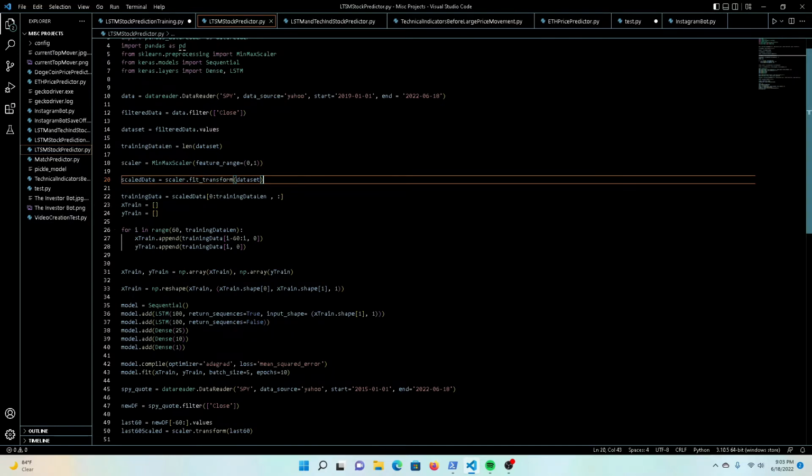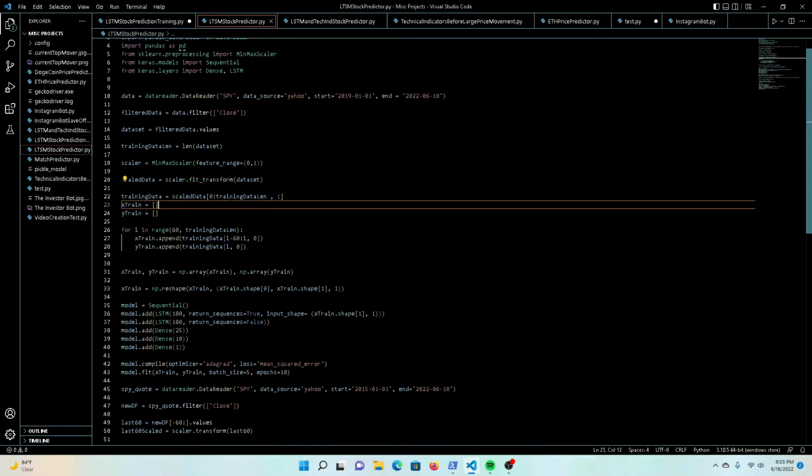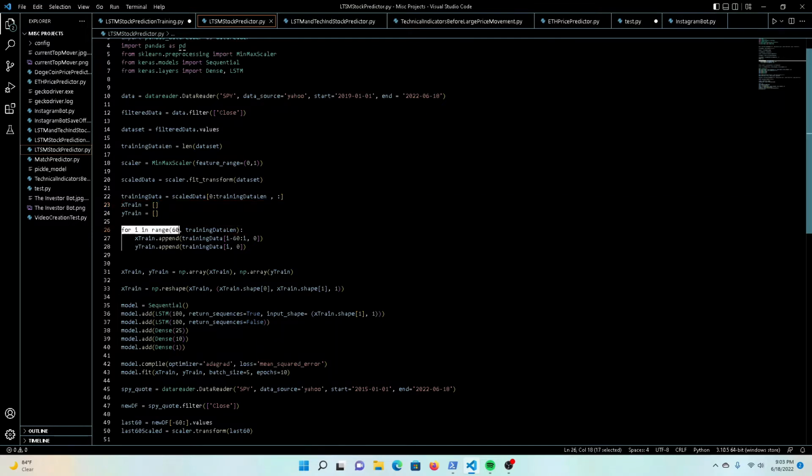So we have our training data and we're getting this length right here and we're doing it from 0 to the length of that data, setting these lists empty. And then we're doing this in groups of 60. So it's going to look at 60 previous data points and try to predict the next one. And while it's doing the training, it's going to see how close it is, if it's correct or not. And that's how it's going to learn how to predict that following day price.